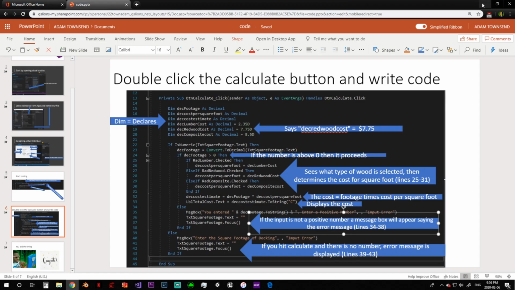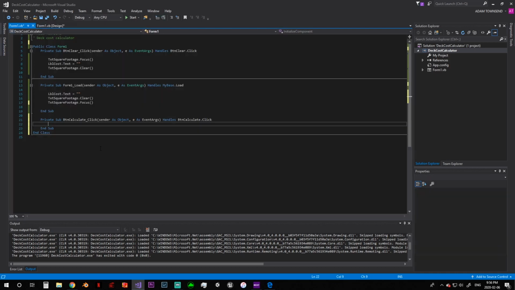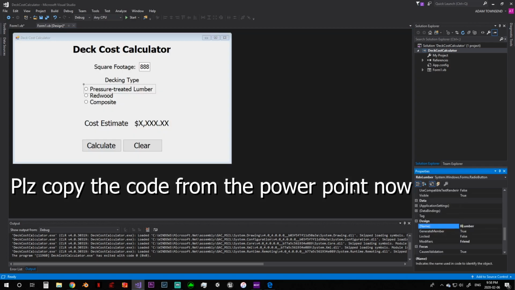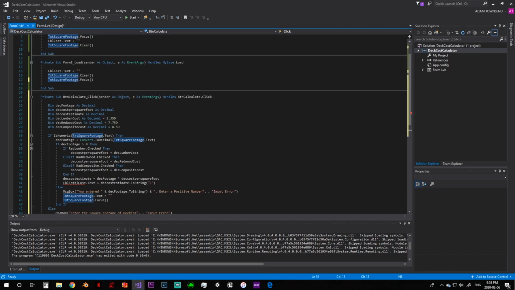Now I'm going to write this all out real quick by going to our form, double clicking calculate. Now here's what says if you hit calculate, this will happen. Alright, so here's a little error that I made. I did RDO, but it's actually RAD, radio button. Now this actually changes the code a lot. We need it to say RAD, or else it will not work. So sorry about that. I'll put a little thing in fixing it.